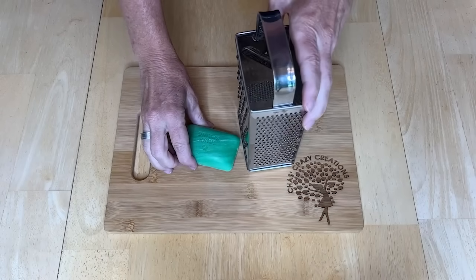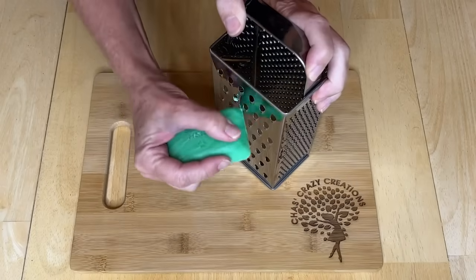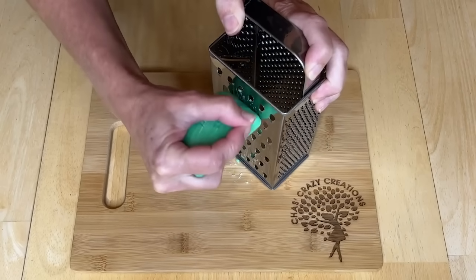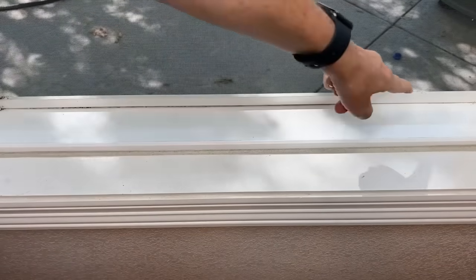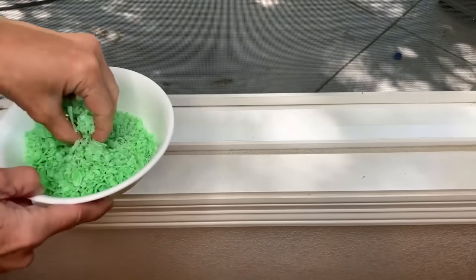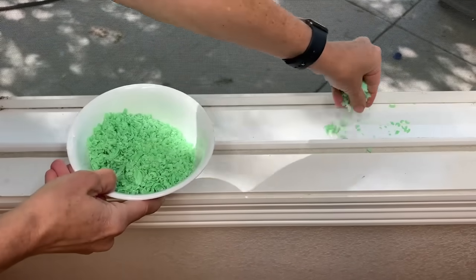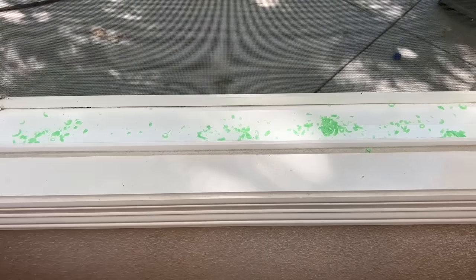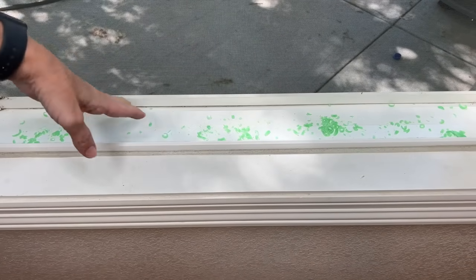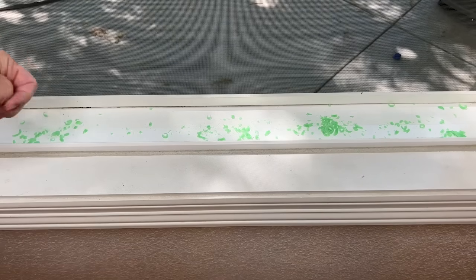So I've got my soap, little grater here, and all I'm gonna do is start by grating the soap. So we are gonna start right here with our windowsill. All you're gonna do is sprinkle a little bit of your Irish soap right there in the windowsill. If it rains, it's going to basically clean your windowsill, but it will also keep the flies away.